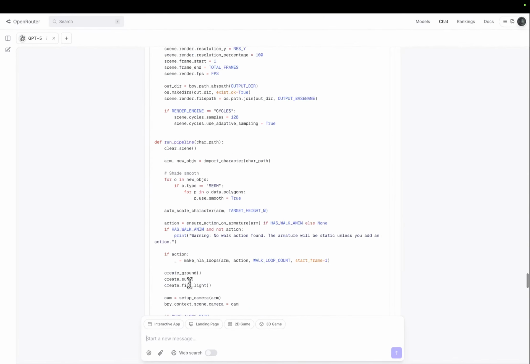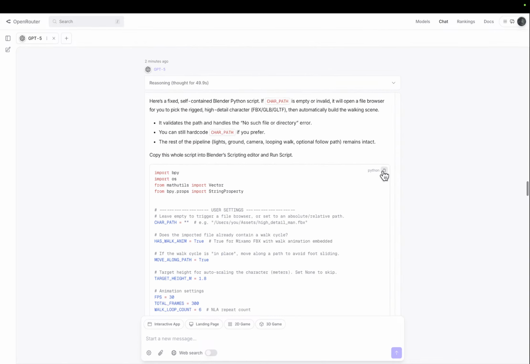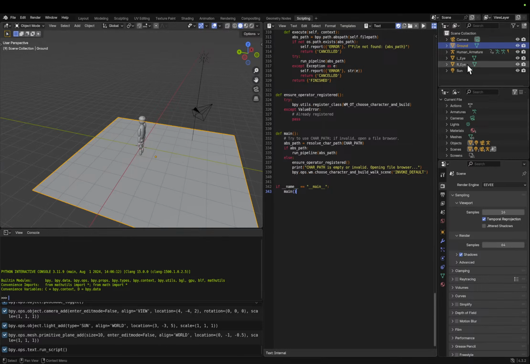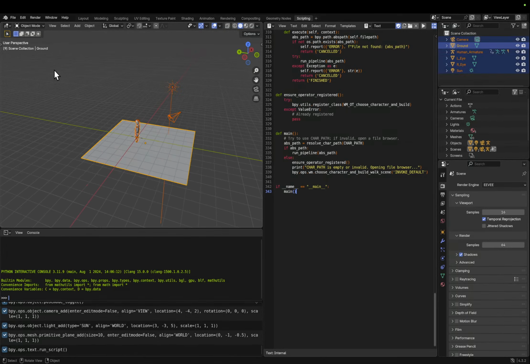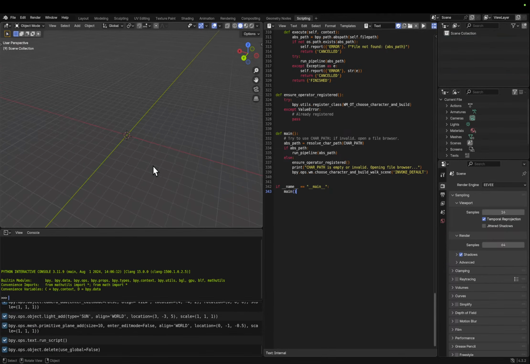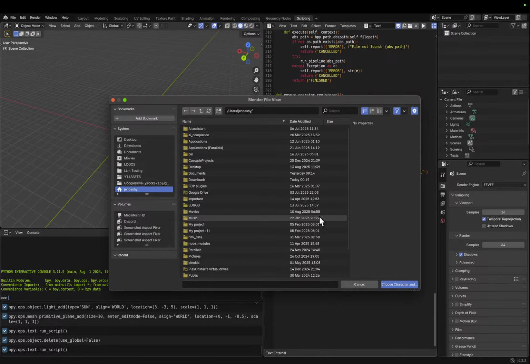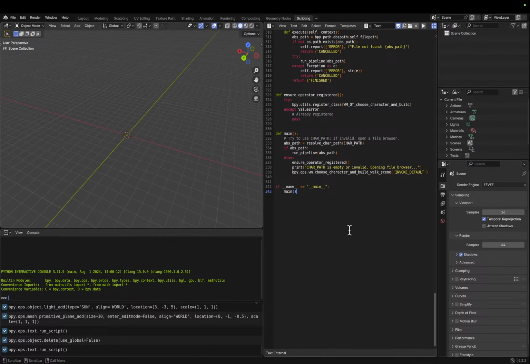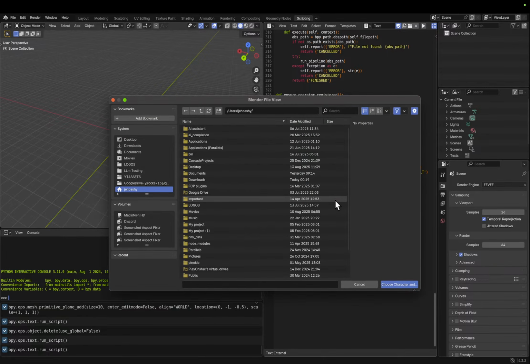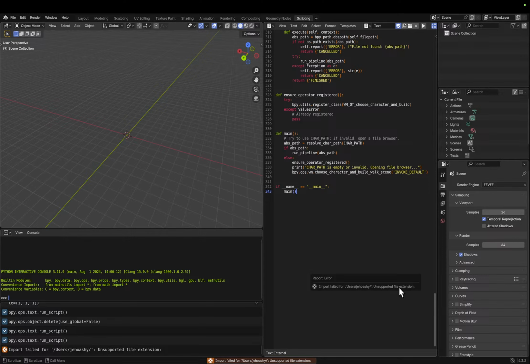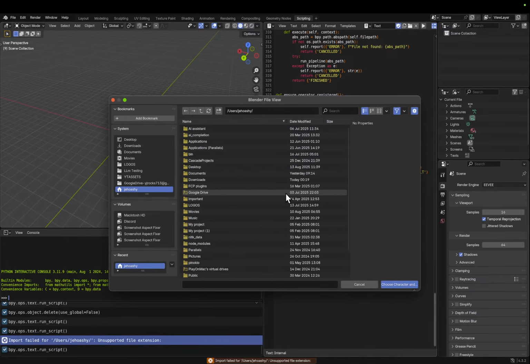So we have got the updated code from GPT-5 as well. So we'll copy this, we'll paste this and get rid of all of this. Imagine, guys, in 1 year time, we would be able to do very complex animations and stuff. Okay, it is asking me to save some character or something like that. I don't know. Guys, do you have any idea what it's asking me?